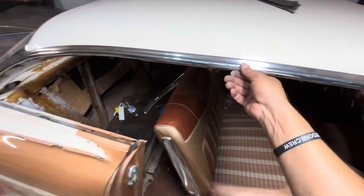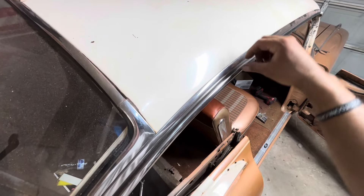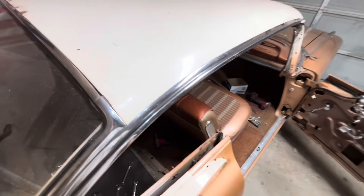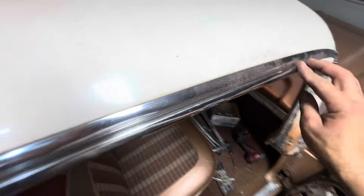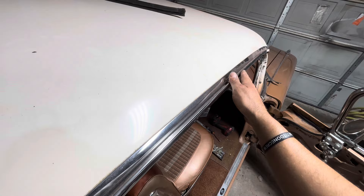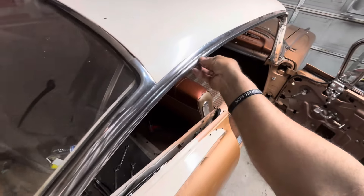Now we've got to get the drip rail out — there are no screws in there at all for the drip rail. This one has to come out first before this other one, because this one is jammed in there, and the drip rail stainless is snapped in holding pressure on it — no screws on this one either, it's just in the channel held by pressure. So in order to get this trim out, you start here and just pry it back slowly, slowly, all the way back until about right here. That stainless on the end is going to be sticking straight out — be careful not to put pressure on it because you'll bend it. It'll go back to shape as long as you don't force-bend it. Just pry it out slowly all the way back and it starts getting real loose.